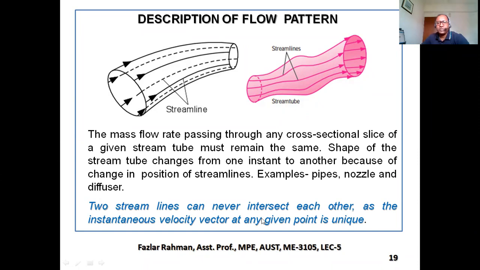That means for your velocity vector along the streamline, there is always no velocity component along the y-axis. That means the velocity component perpendicular to the streamline is 0. That's why your fluid particle always flows along the streamline. And that's why you see right over here the space between the streamlines is less, meaning they are shrinking, and right over here the space is increasing, meaning the fluid is expanding, but they are still passing along a line. Now, how do we know whether this is the real problem or not? It depends on the type of fluid, but at least you will get 90% or 95% close to the real situation in the computer software.